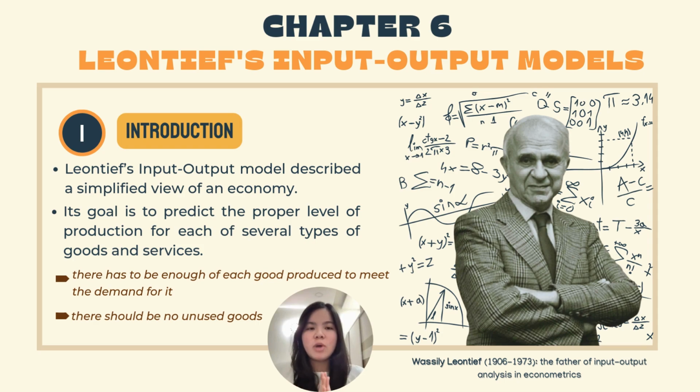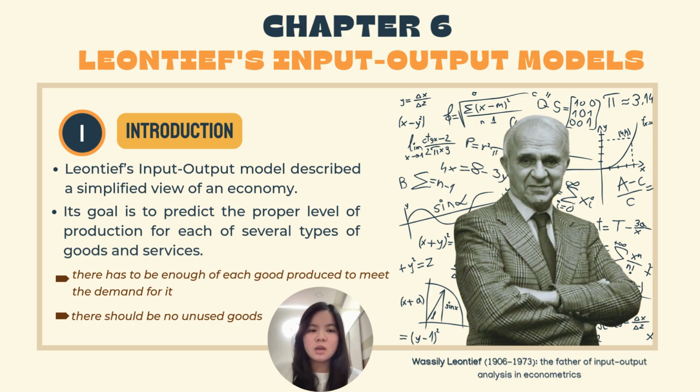Hi, I'm Nguyên, and now I will discuss chapter 6 about relative input and output models. For your information, the father of the input-output model is Wassily Leontief. In the 1930s, to model the economic system, Wassily Leontief applied matrices, which were then referred to as input-output models. According to Dr. Wayland in 2018, Leontief's input-output model describes a simplified view of an economy, and its goal is to forecast the proper level of production for each of several types of goods and services.